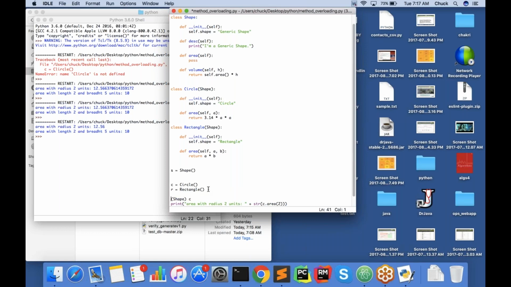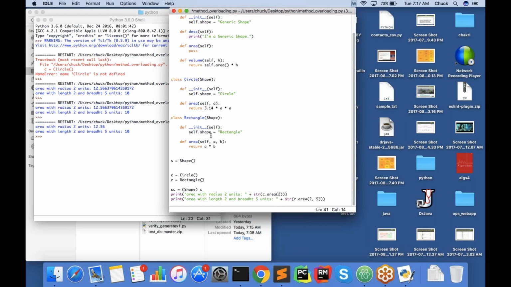This circle is going to be converted into a shape object now, and whatever methods you have in the shape object, you can call from this converted object, and the definitions inside the shape object will be activated now.